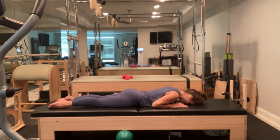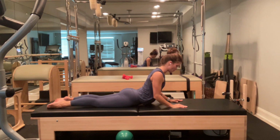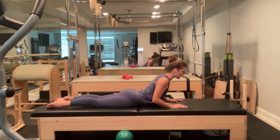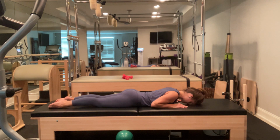The more you pull in on the front of your abdominals, so the more you're squeezing your inner thighs, the less height you will have in your swan. Inhale and lift and squeeze everything. Now, as you come back down, if you feel your ribs sort of kickstand or stop you from coming down in a smooth, fluid motion, just know that you flared your ribs to get up higher, coming into your mid-back.